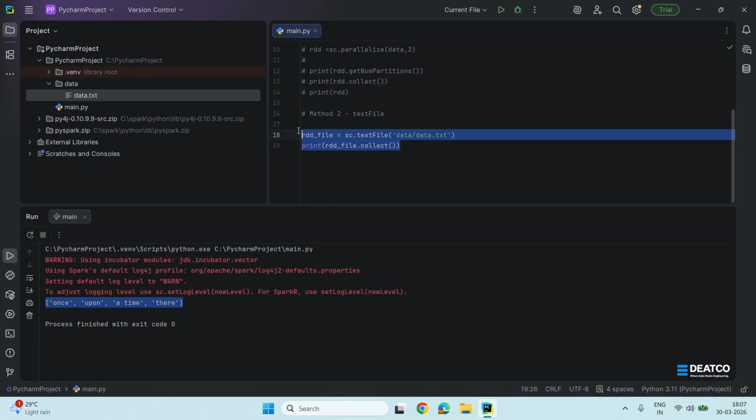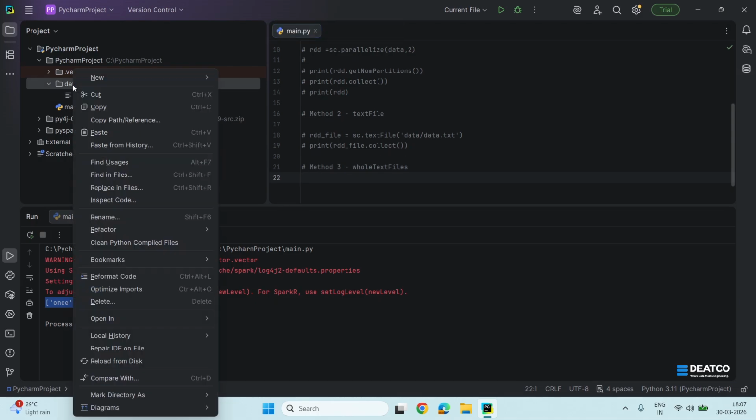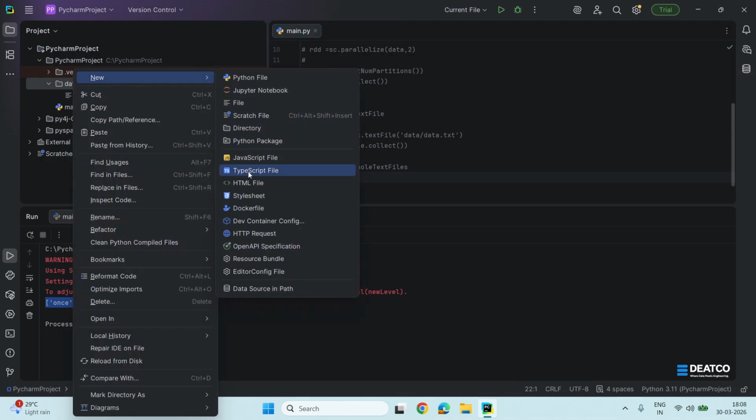Assume that instead of one file, you have multiple files. In that case, you can use the third function, that is wholeTextFiles. So let's create another text file in this data directory.